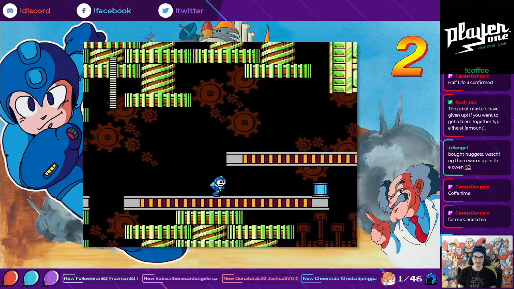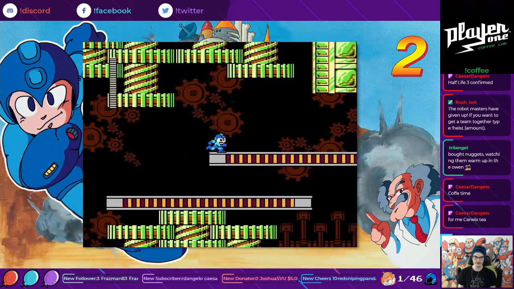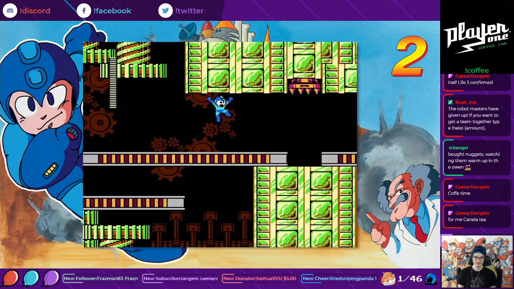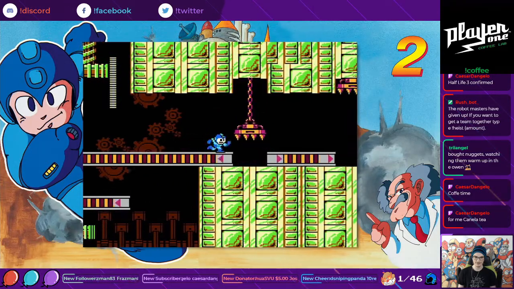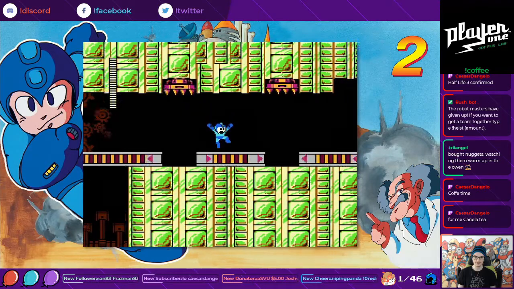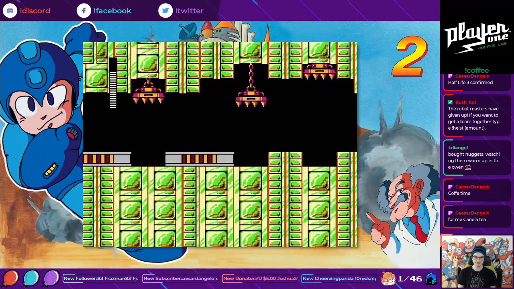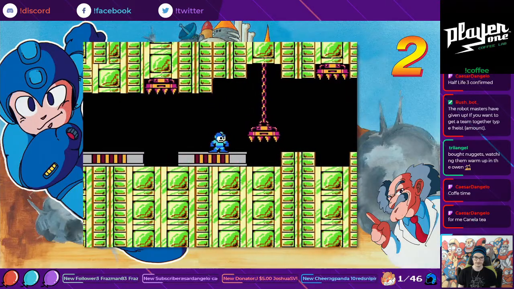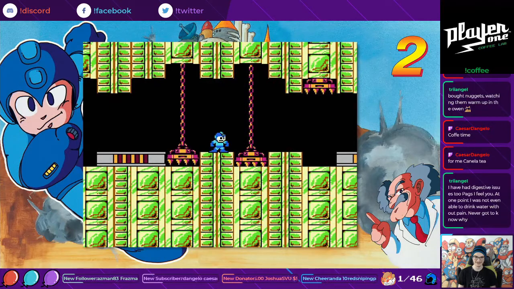Wait, what does an E-Tank even do? That just, does it completely fill a weapon or something? That would be neat. Oh god. Can I jump on the top of it or no? Oof. It's not like a one-hit kill though, so that's cool. Yo. Oh, it's coming back down too.